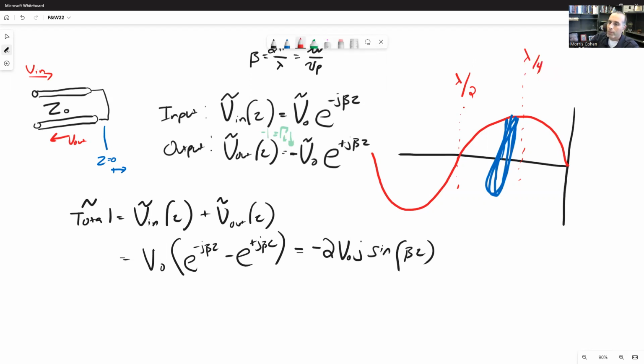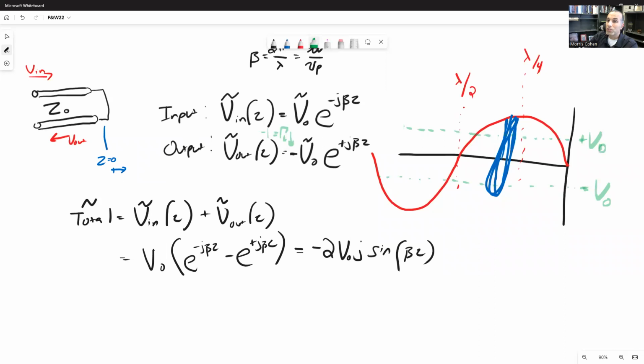If you're located right here at the half wavelength point, you will see no voltage at all. What actually happens is that the input voltage and the output voltage are perfectly canceling each other out, and so you're left with nothing. Whereas at the quarter wave point, the input voltage and the output voltage actually add up constructively, and so you actually get twice the amount of voltage. And this level right here, that's half of that peak, that level is V0. You can see the same on the negative side. This is negative V0, right? The input voltage that you're putting into this system.